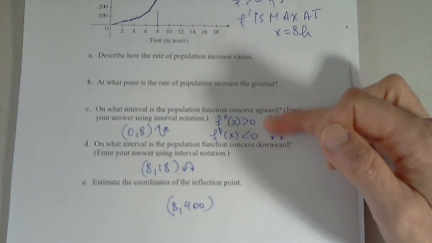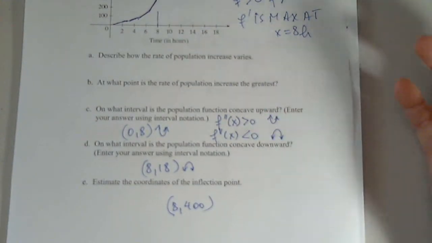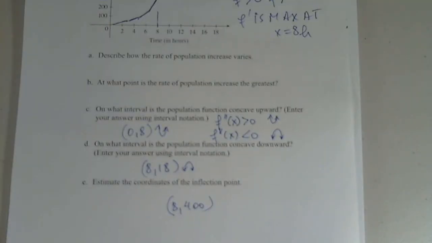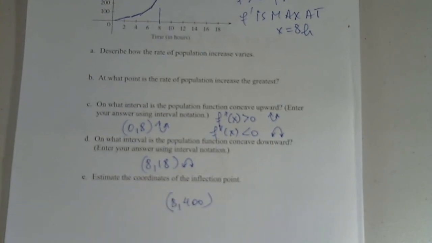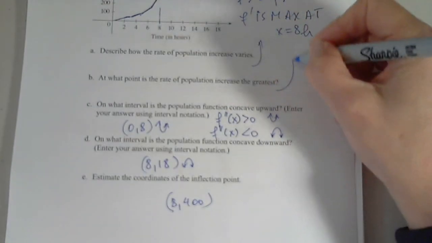So I would think in these terms definitely when I don't have the graph, but if I have the graph and if I can determine the point of inflection or estimate the coordinates of the inflection point, then I can easily say the function is opening upward and opening downward. So I answered these questions on the side here.